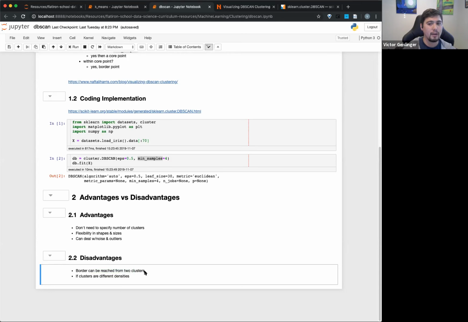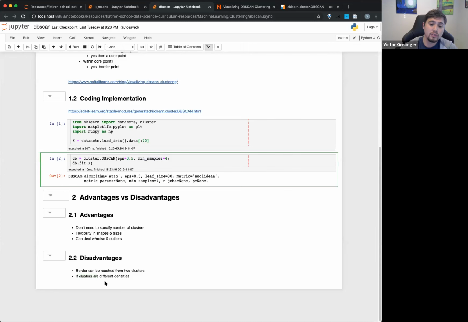It's really meant for clustering based on the density going through here. And one more problem: since it's about density, remember, it doesn't care how many clusters there are, it depends on epsilon and min samples. It assumes the density is the same for all groups. So if a cluster is less dense, but the points should still be similar to each other, just not as densely packed, it'll be identified as maybe multiple groups, which might not be what you're looking for. So those are some of the disadvantages.